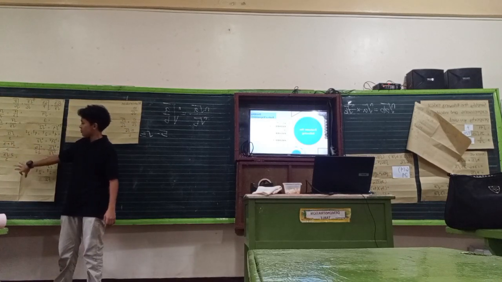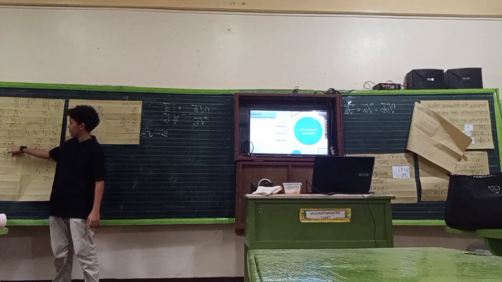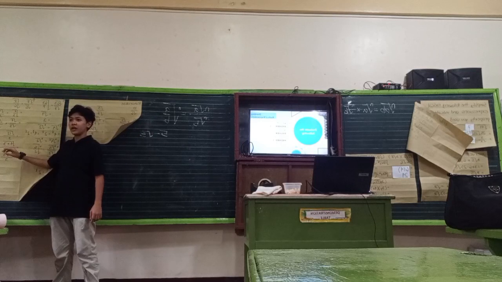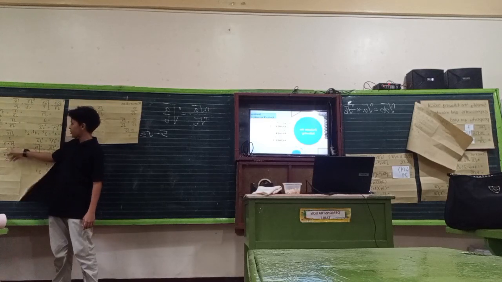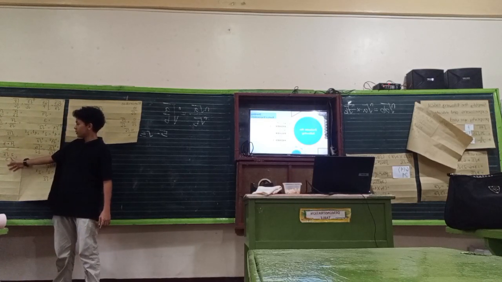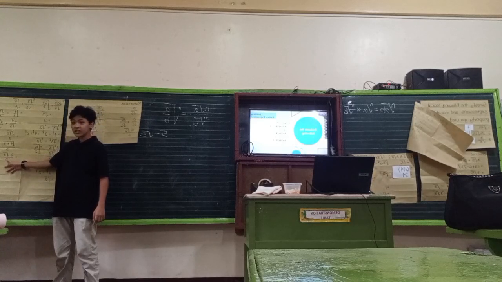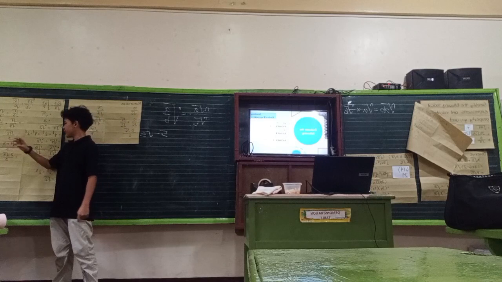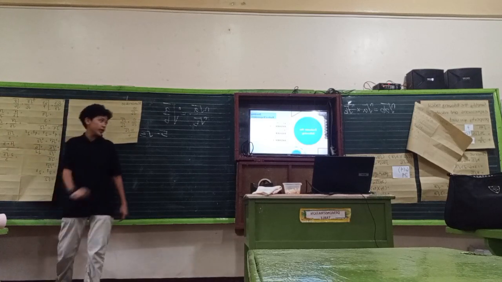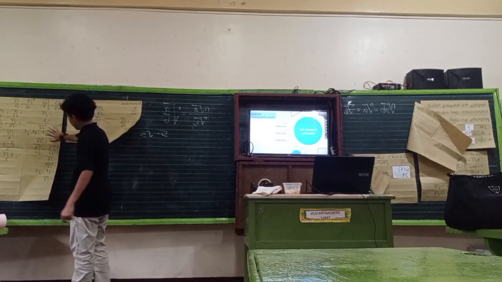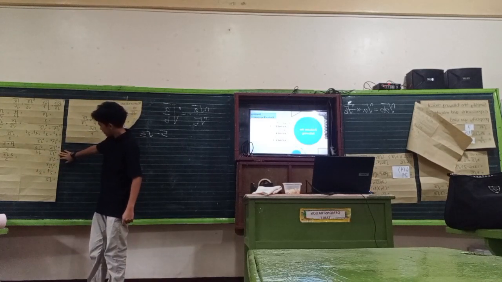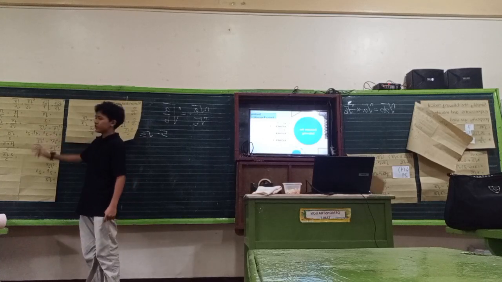So now, if we simplify this more, it became square root of 4 multiplied by square root of 3. Can you visualize it? Okay, very good. So now that's why it became 2 square root of 3 over 3 because we simplified square root of 4. That's correct. So that's the final answer. So here, item number 3, how about this?